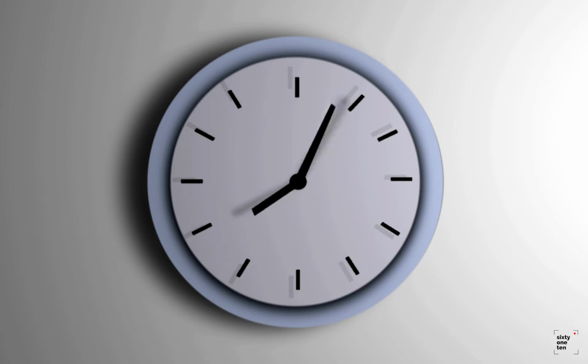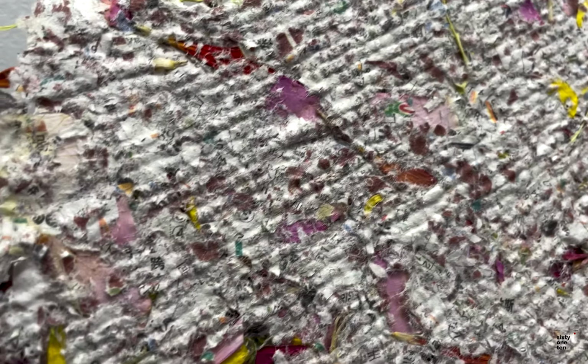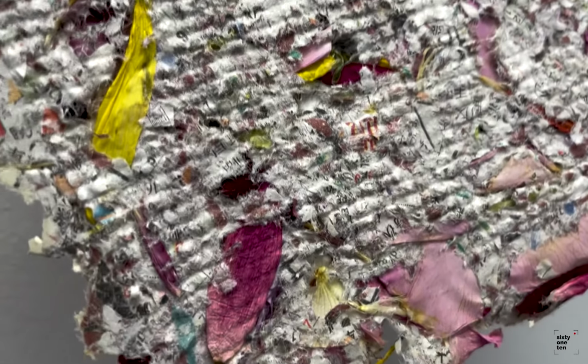The next day, your paper should look something like this. Carefully peel the paper from the mesh and voila! There you have it, homemade flower paper.